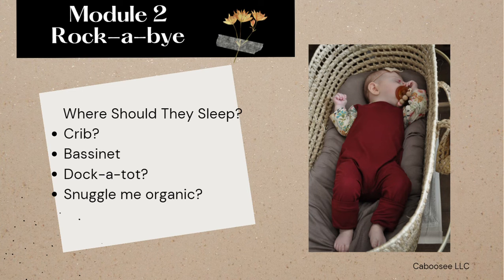So it is more about getting them to do those 3-hour chunks, sleeping really well, eating, going right back to sleep, not being awake in the middle of the night and playing, and not taking 3 hours to get them to try and go to sleep at night. And then eventually, as they get to be a couple months, they will start sleeping through the night if you train them right. My babies all transitioned to a crib once they were a little older and more mobile, where the bassinet wasn't going to be safe anymore.